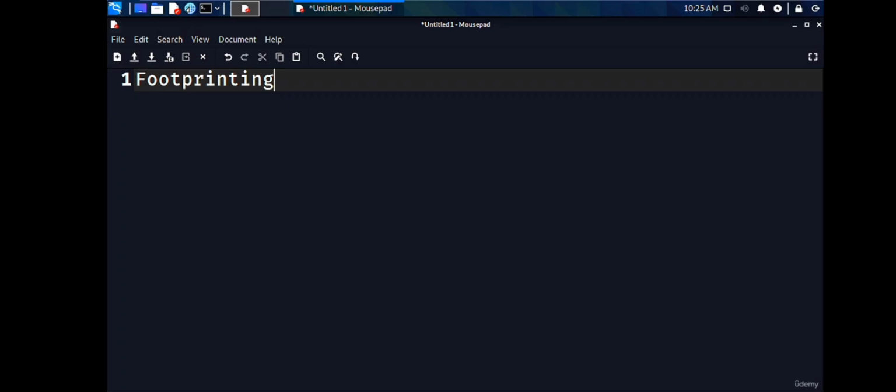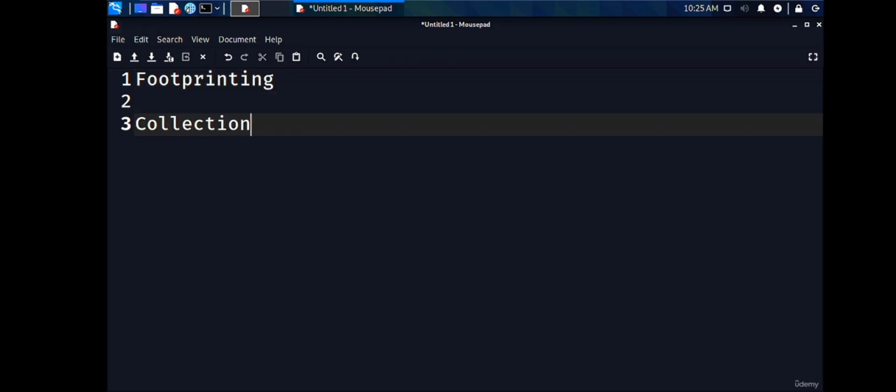So, these are the main objectives of footprinting. The first is collecting network information, like IP addresses and network protocols.